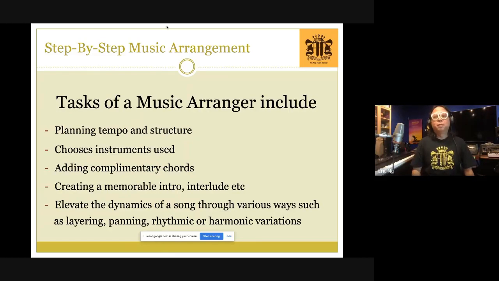So what does a music arranger or producer have to do? If you noticed just now the second song, the Mandarin song that you heard, the acoustic version is slightly slower than the original version. That's the task of a music arranger. We have to think of the suitable tempo for our song. We have to think about how we want to structure the song. For example, if just now I was doing a stripped down version, I can do verse, chorus, and then maybe just a chorus, because maybe I want to make the song a bit shorter.